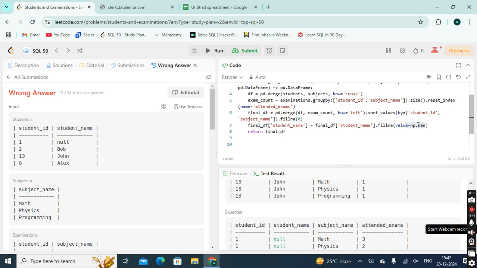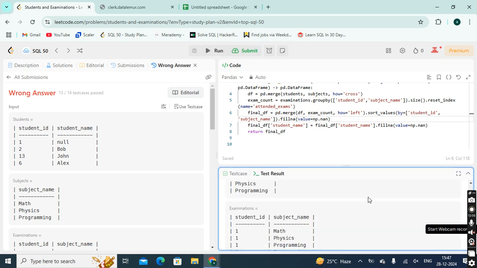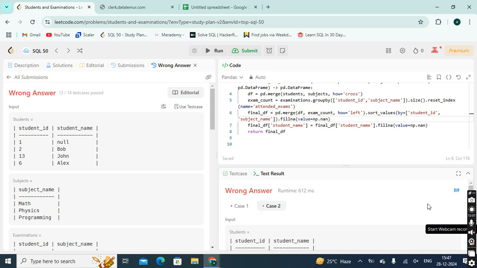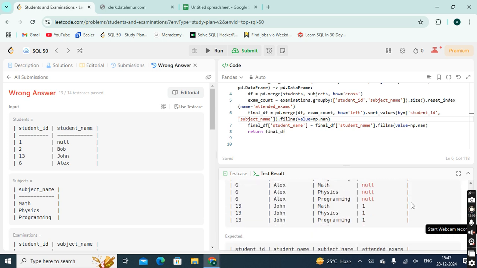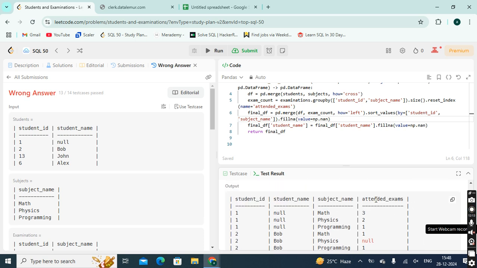Okay, what if I just do it this way? I'm just checking with a random trick so that everything will come in null once. Okay, now this part is null.